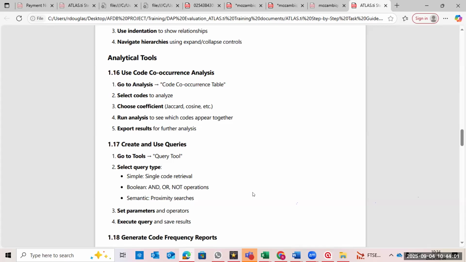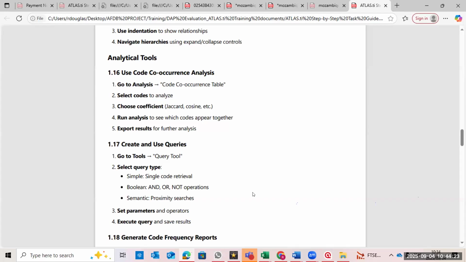For example, if you are comparing two codes, then you can make use of query. But if it is more than two, you can use co-occurrence. Either way, it depends on what you are trying to correlate or find out about the relationship.